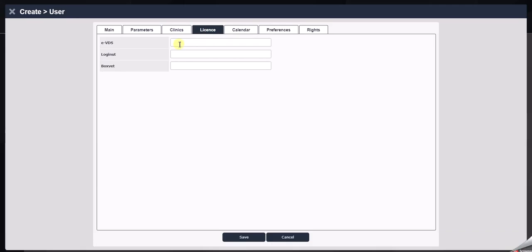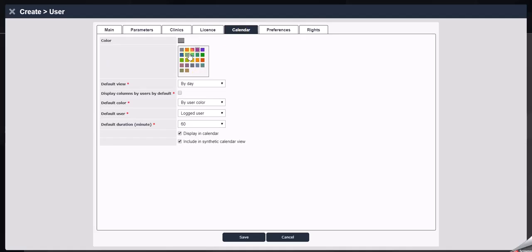Here you can give him the different licenses of the applications related to the software and that this user may use. He can also personalize his own calendar.